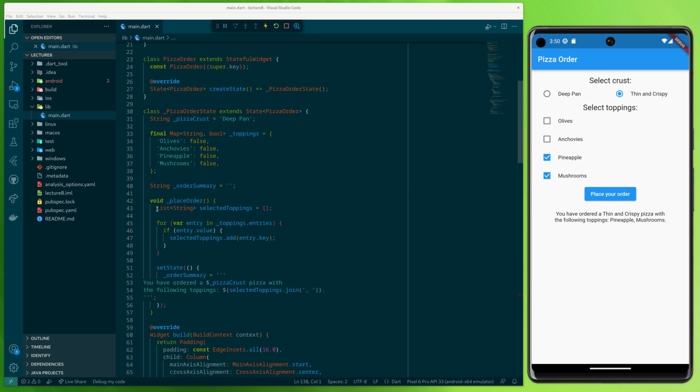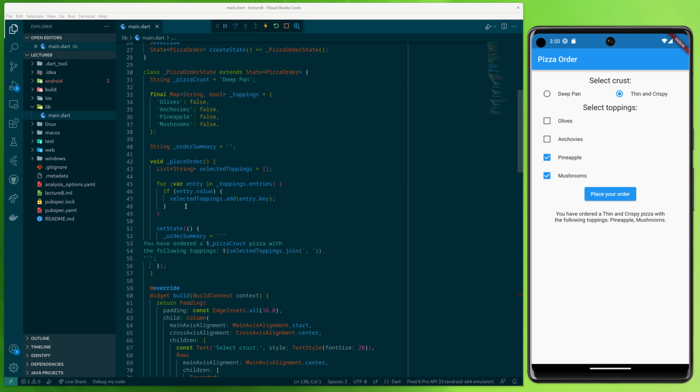We do it like this, List<String>, but as we know what it's going to be, we could have made that a little bit easier. However, we want to make sure that it's only strings. And for each entry in this toppings that we've created, toppings over here, we set the values. So we add entry key.